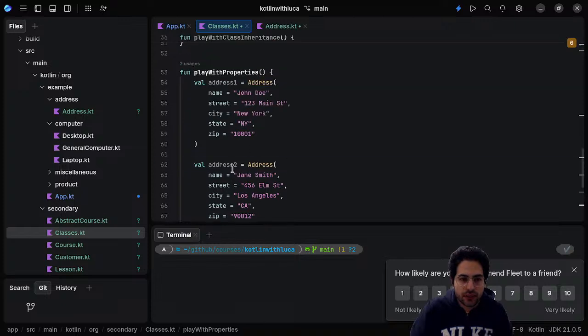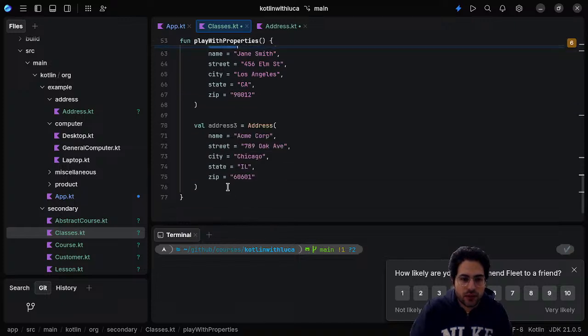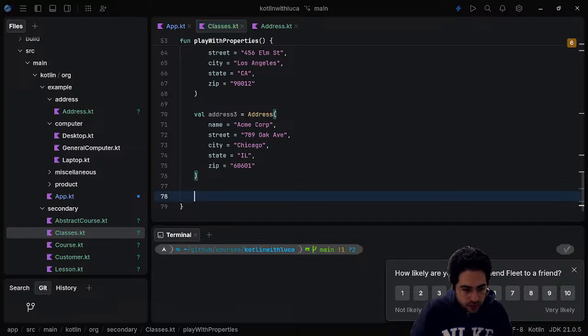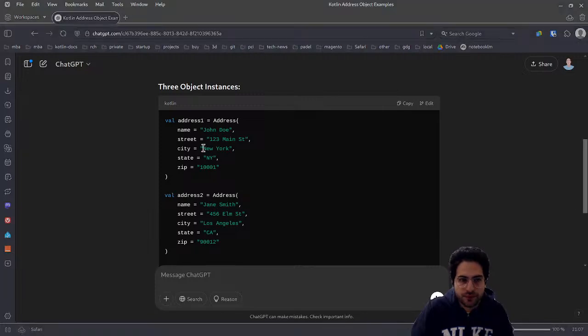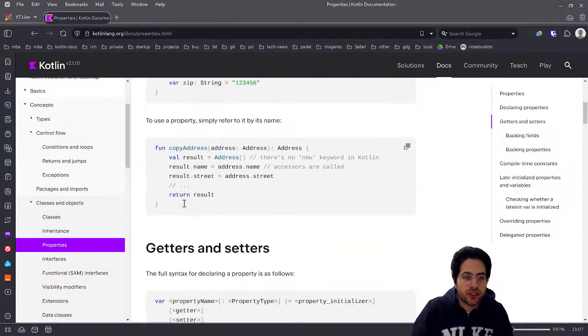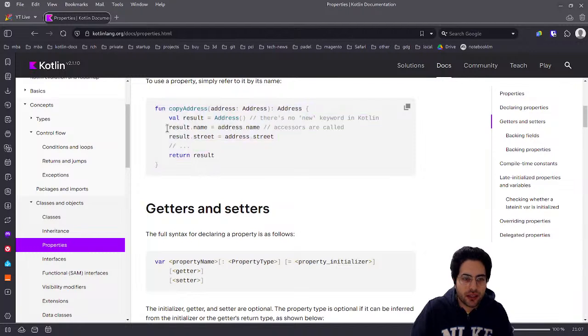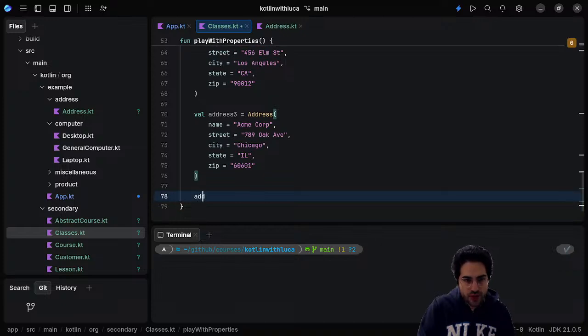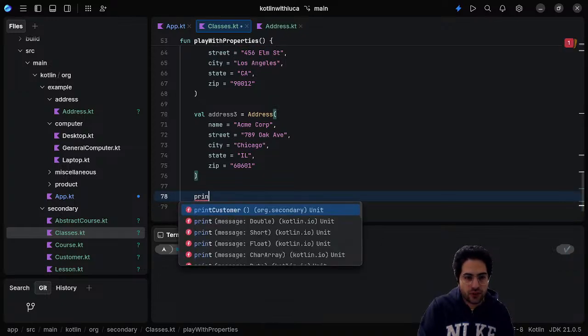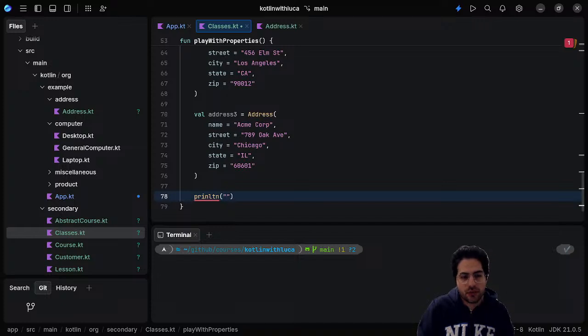So, all right, what we are going to do now is, as they're doing in the Kotlin documentation, we can copy one address like name and street to another address. Let's try and do this by saying address 3. So first of all, let's print them all. So println.